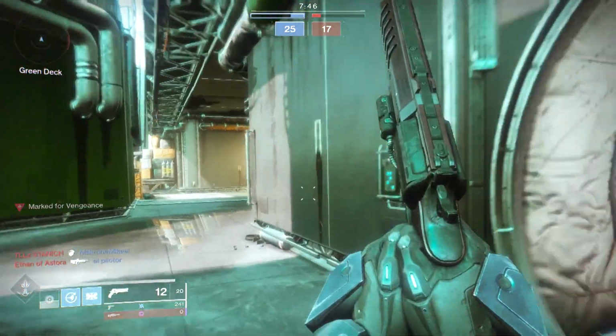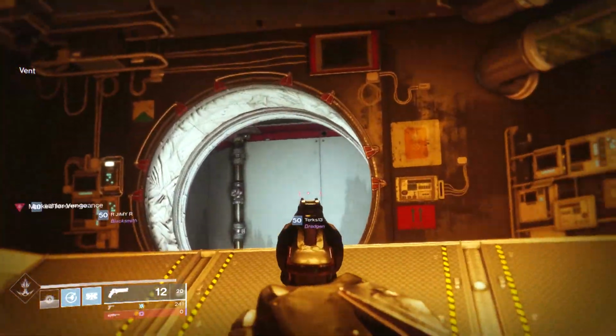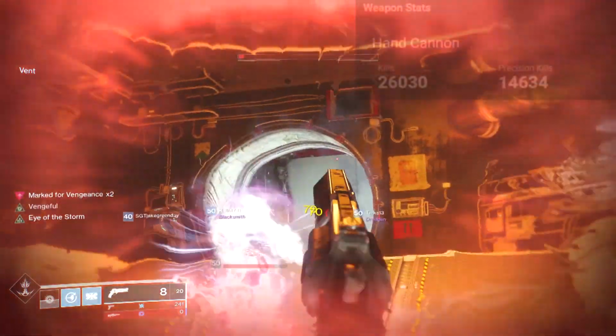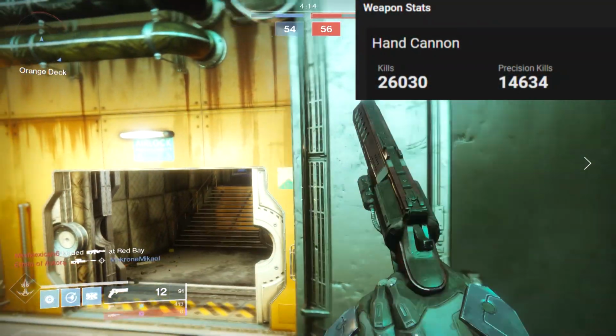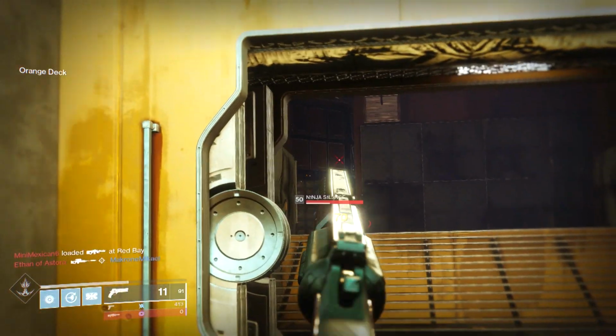And just like the Beloved in the last review, I don't have a bad thing to say about the Austringer. It excels as a 140 RPM adaptive frame. Because I am a hand cannon user, I have about 25,000 kills currently in Destiny 2 Crucible just with hand cannons, and 90% of those kills are going to be with 140s and 150s.